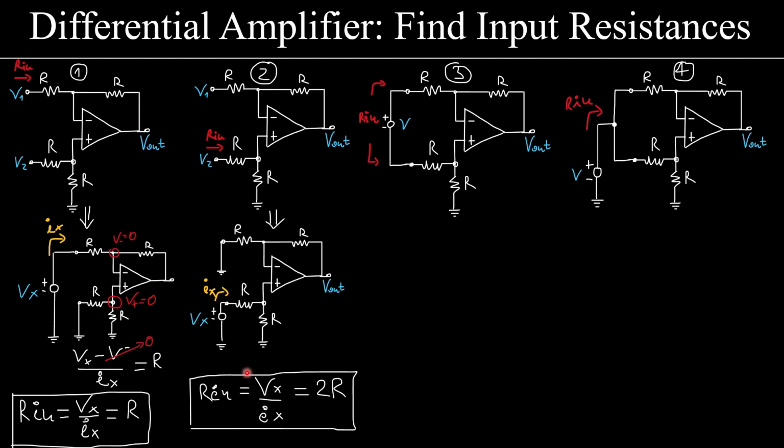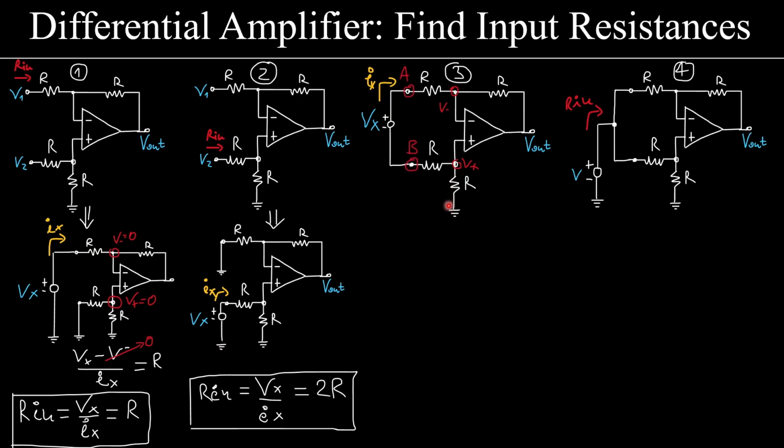Just so we remember this. Now for this case, what I did is basically change the input voltage into a Vx. Just change the name of the voltage source. Didn't do anything different, and we measure Ix in relation to Vx, just so we find Vx over Ix. This is very strange at first sight, because we have a negative terminal connected to the circuit and not to the ground. But don't worry, we'll figure it out.